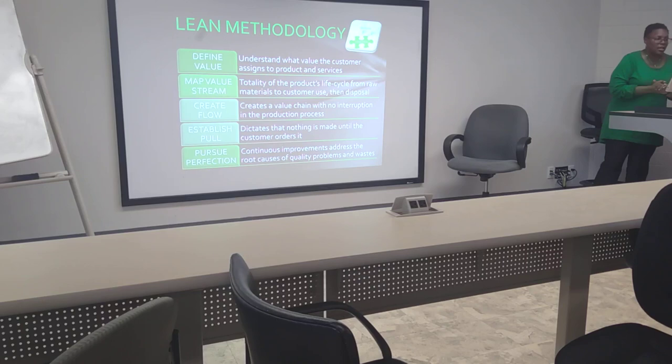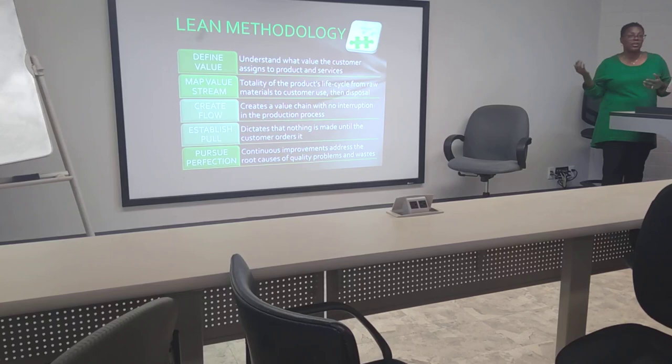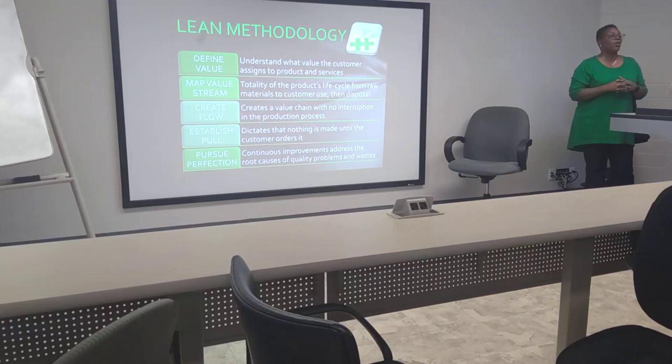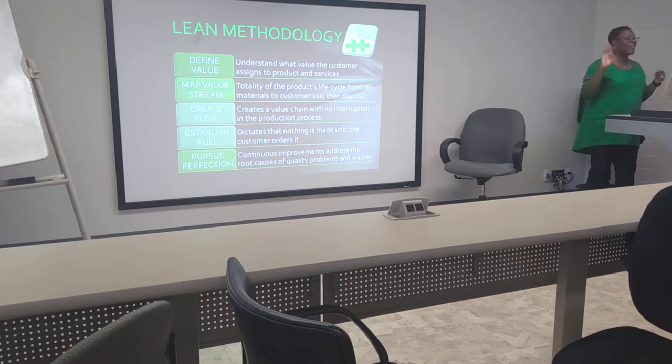All right. You also need to know this. There are five principles of Lean. Okay? You have your defining the value, which is understanding what value the customer assigns to the product or service. So if I get my prescription from Walgreens Pharmacy, and if I know that I can go and pick it up immediately, then the value of what that does for me, because I don't have to worry about it, I can go through the drive-thru, which never happens, but go through the drive-thru, pick up my medications and go home in 5 minutes, that's going to increase my value of this particular product.